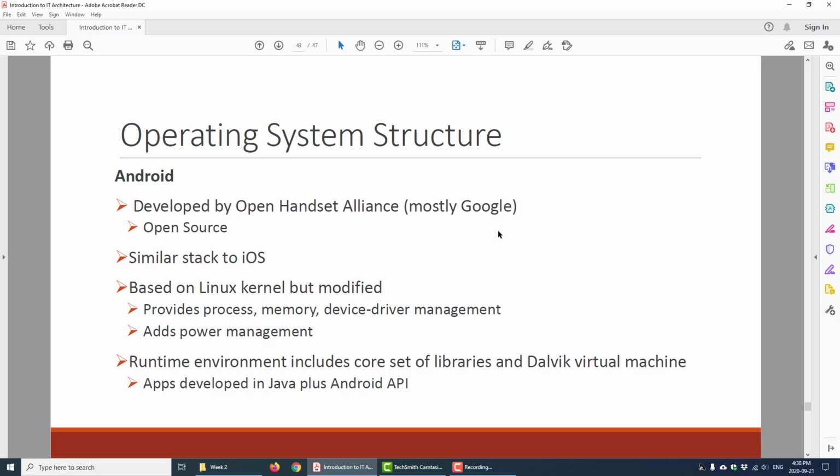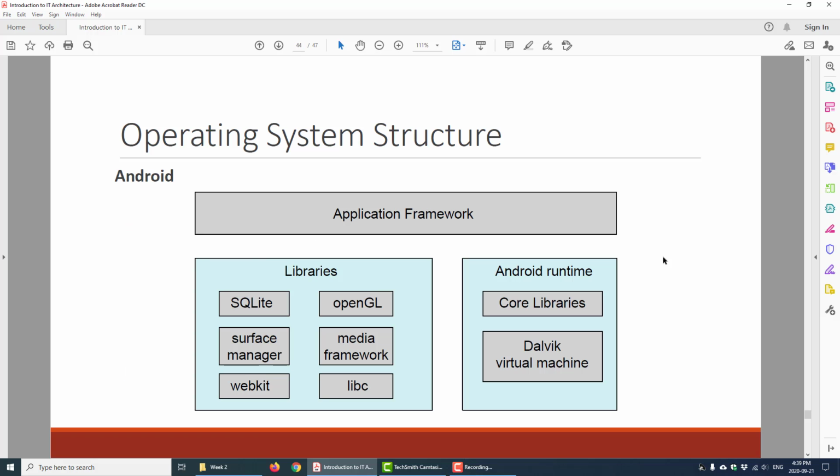Then Android also uses something similar, but it allies with different hardware vendors as well. So Samsung, they have their own set of Android operating system that they launch. Similarly, Google, for Nexus and so on, they have their own set of operating system. Although the base operating system remains the same, they keep on changing a few things here and there just to make sure that they are compatible with their hardware. And this is how Android works.